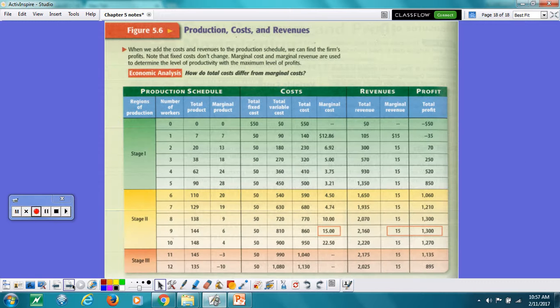So, taking a look here at our chart again, you look at that sixth worker here. Because of their extra output, they would cost only $4.50 to produce while generating about $15 in revenue. So you can see the revenue amount right there. Nevertheless, we go down here to about our ninth worker, and you can see where this red box is. The ninth worker neither adds nor takes away from the total profit. The firm would have no incentive to hire a tenth worker. It would cause the profits to go down. So eventually, by looking at that, we've got the profit maximizing quantity of output, and this is the level of production where those marginal costs are equal to the marginal revenue.